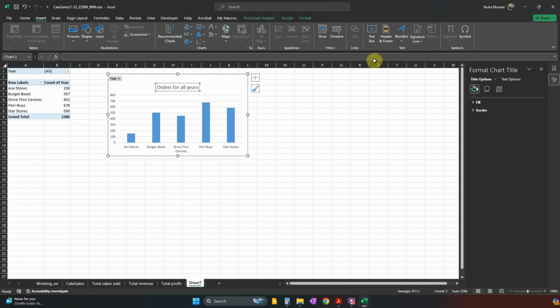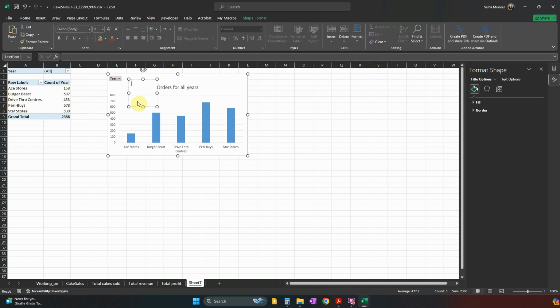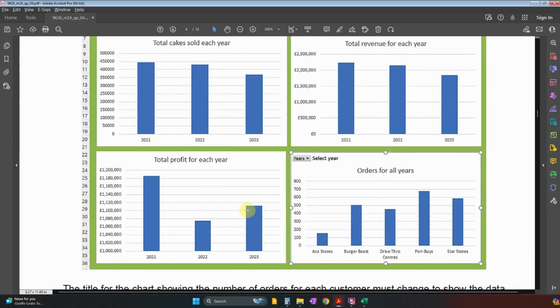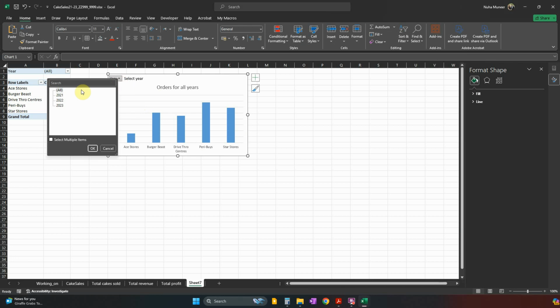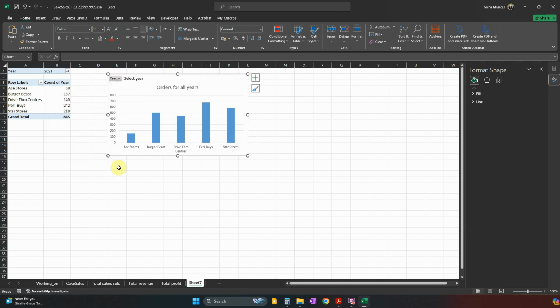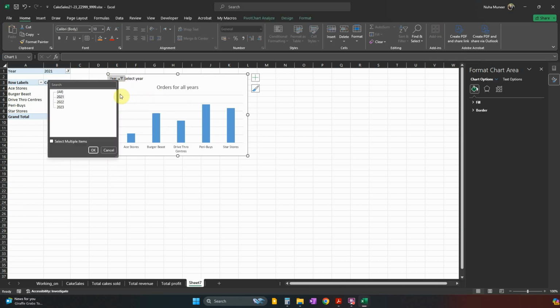Let me go back again to over here. We have a text box, and you can select the year. Okay, so let me see. Yes, okay, right now we need to work on selecting the year so the data is working correctly.